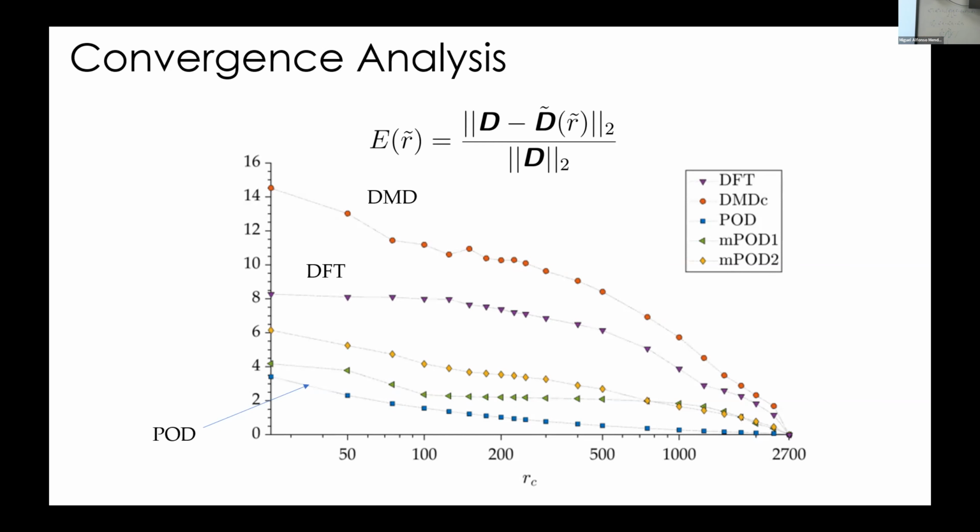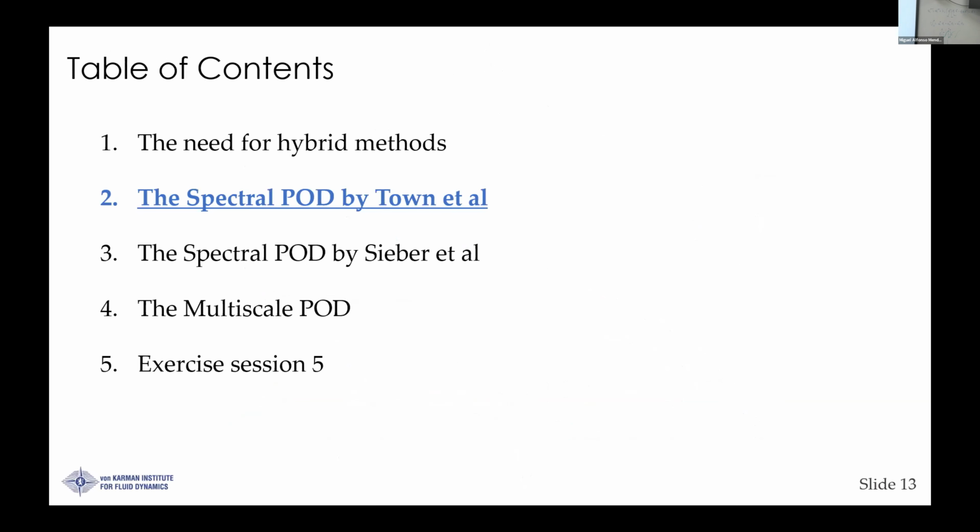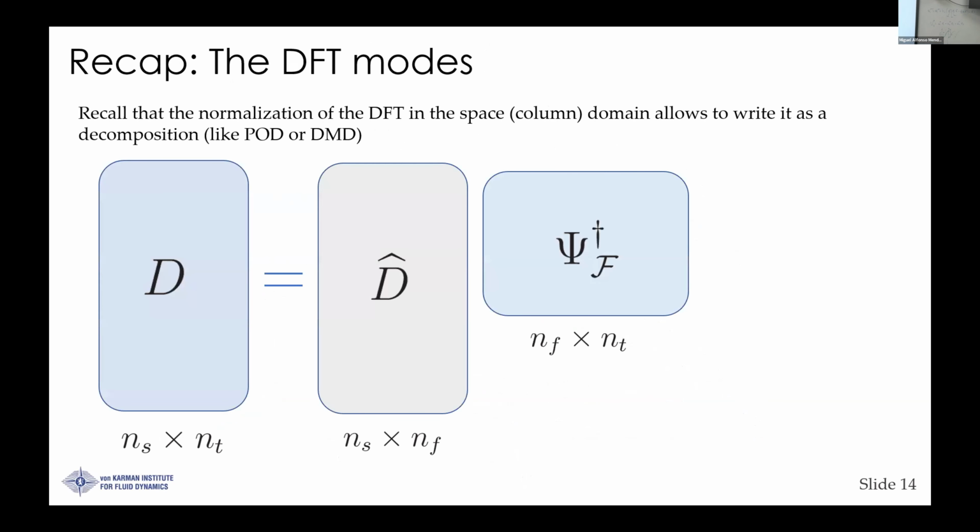But before we go to the MPOD, I wanted to give you a flavor of how people have come up with different ideas to try to limit the problem of the spectral mixing of the POD. The first idea which I will present is the spectral POD by Towne et al. You have the paper mentioned in the slides. And the idea is the following.